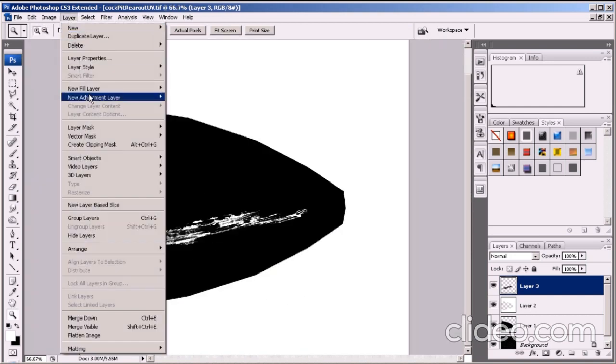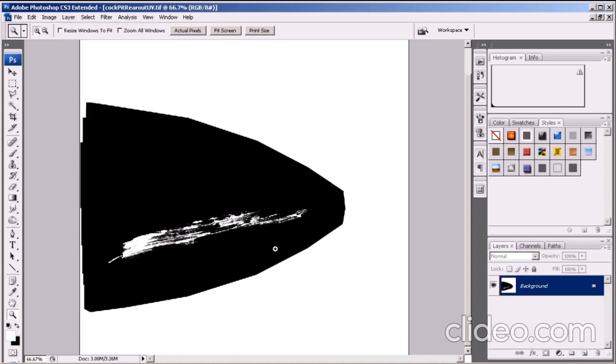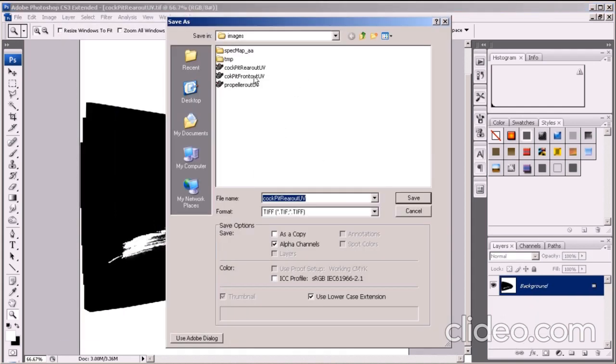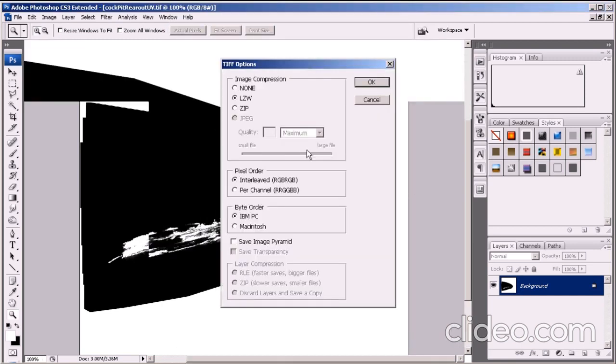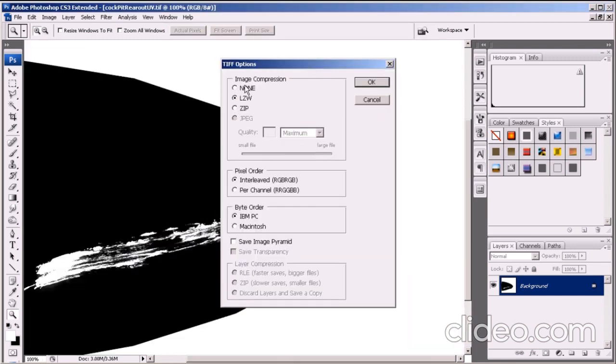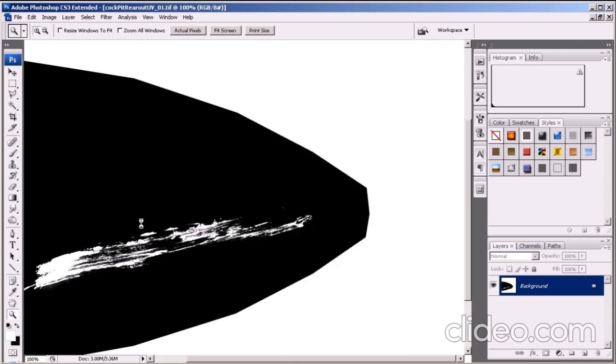So I'm going to flatten the image now and just file save as a TIFF within the textures and call this the cockpit rear out UV underscore 01 to match the name, and hit OK, or save rather. The image compression, always keep that at none, and we're good to go.